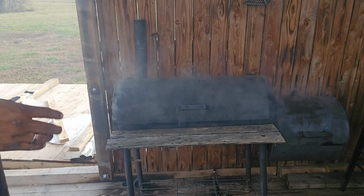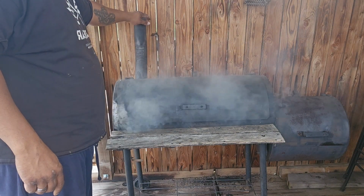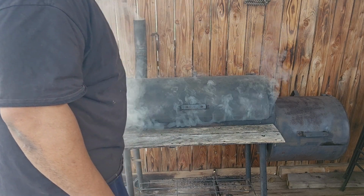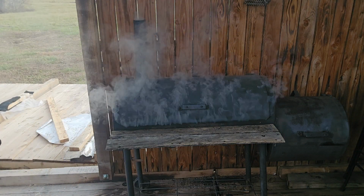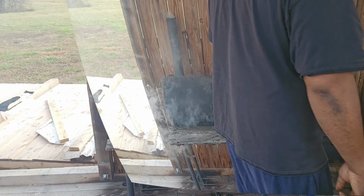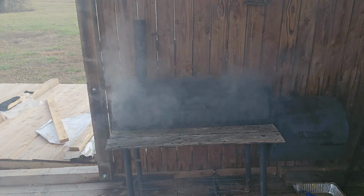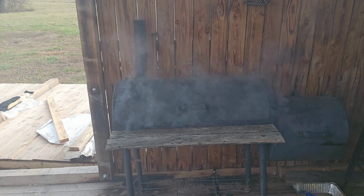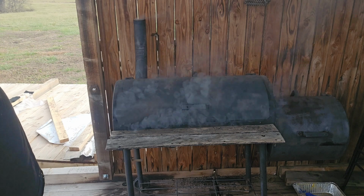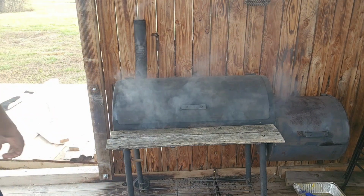I like a heavy smoke flavor. I really do. Sometimes it gives me heartburn, but I really like it. Kind of wish I had more heat and more smoke coming out here than here. The only way I know to fix that is probably put a bungee or something on it. Use my little pan there to catch my ashes. Yeah, we got smoke rolling. Like I said, I prefer to have the smoke coming out of the stack, but it'll be all right. We'll see what the temperature is.